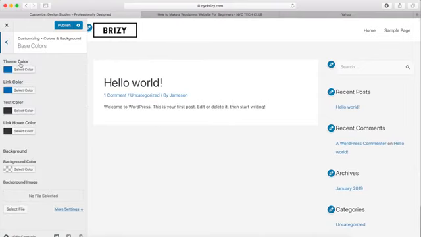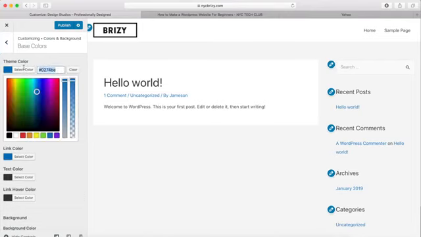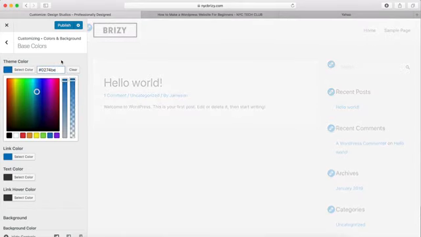So if we go to base colors, you have your theme colors, your link colors that you see right here. And when you hover over your links, they change to a different color. So you can go in here and customize the colors to be whatever you want. Just go in and change the color. Or what you can do is click on the wheel and drag this around, and then you can change the colors that way. So I'm going to change this back to the default color.